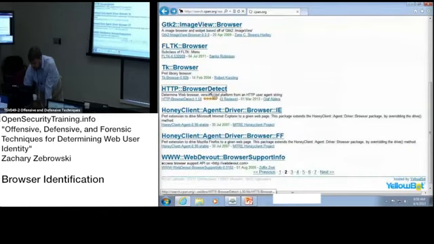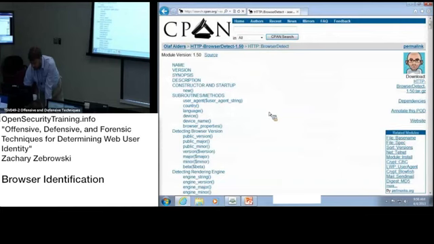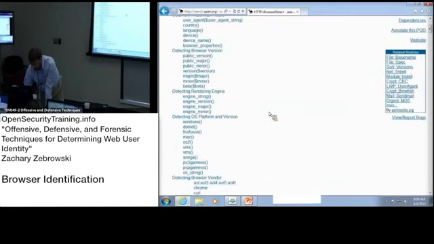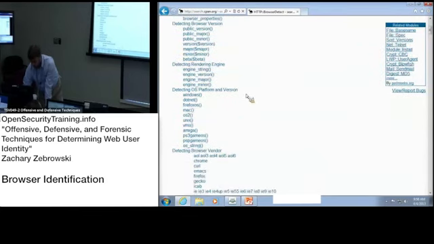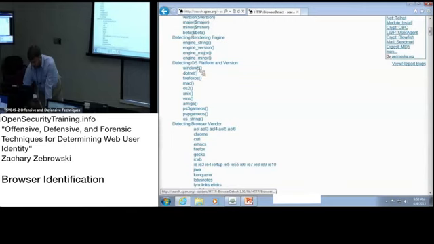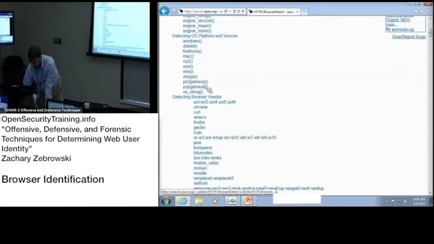For HTTP browser detect, it will return your country, language, device name, and browser properties. It will determine if you're using Windows, Firefox, Mac OS, Unix, or Amiga, or one of the PS3 or PSP browsers.